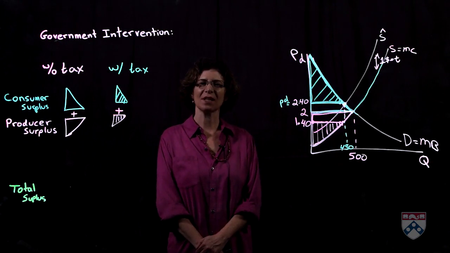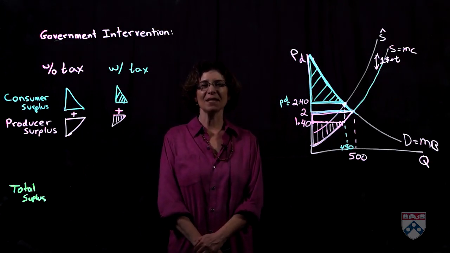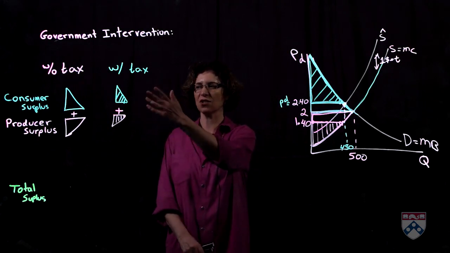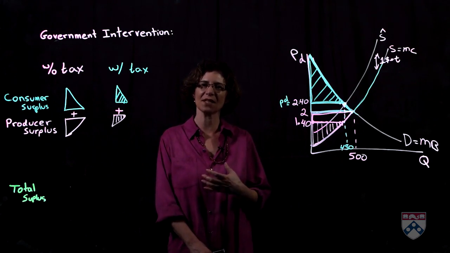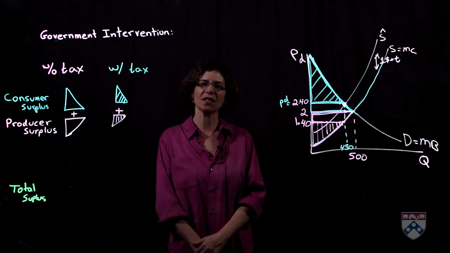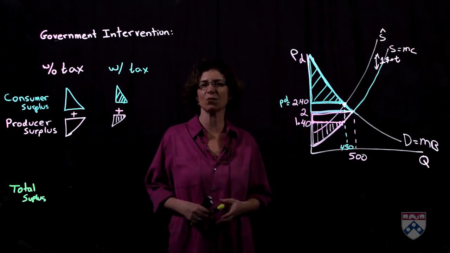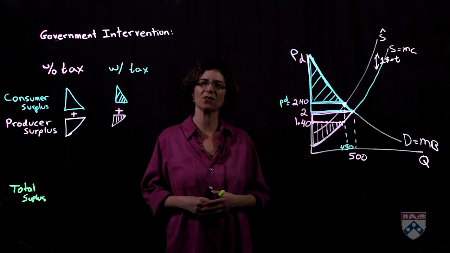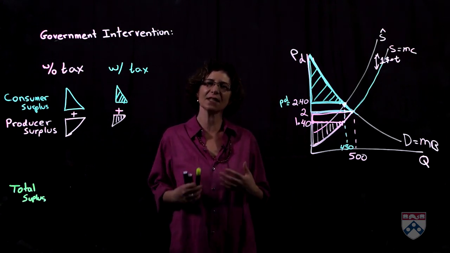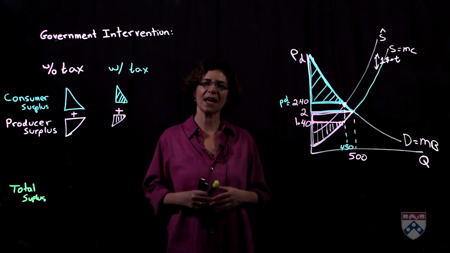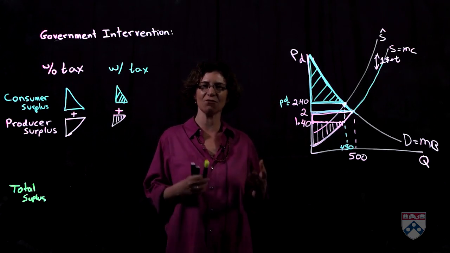So what is the total surplus that's generated in the economy once we have taxes? We might be tempted to think only of the consumers and the producers, but of course the government is collecting revenue through this tax system. And those revenues that the government is collecting, it then gives back to us in society as things that we value. It gives this money back to us in terms of bridges, in terms of schools, in terms of national defense, things that we care about. So this tax money is not lost, it is not forgotten. It's collected and then returned.